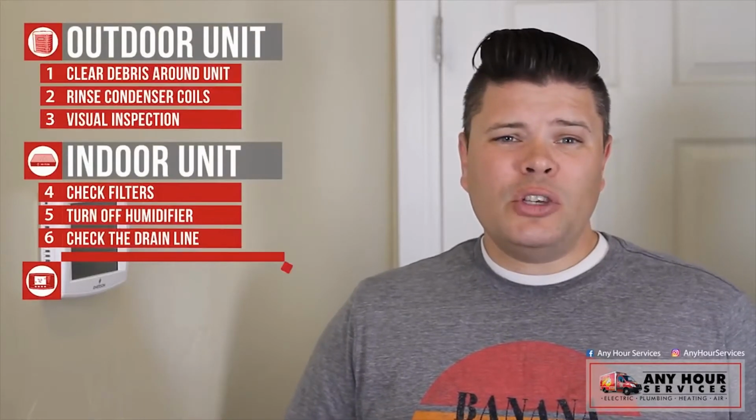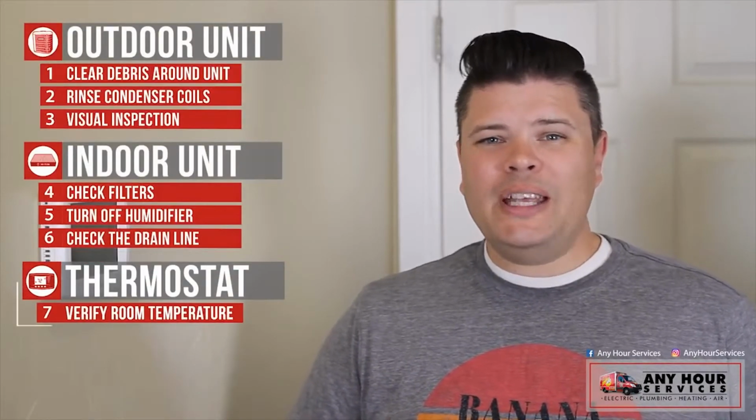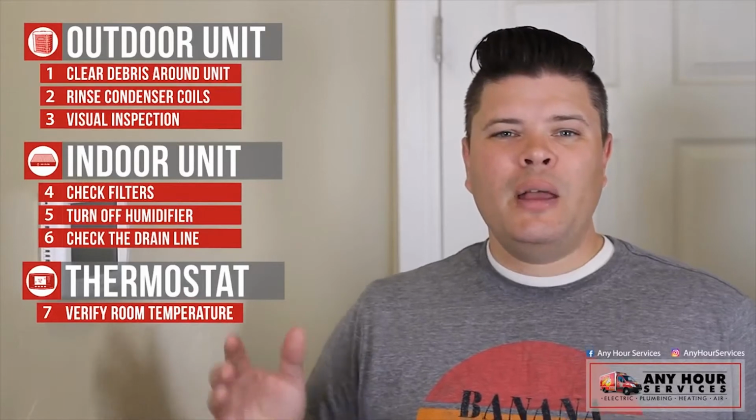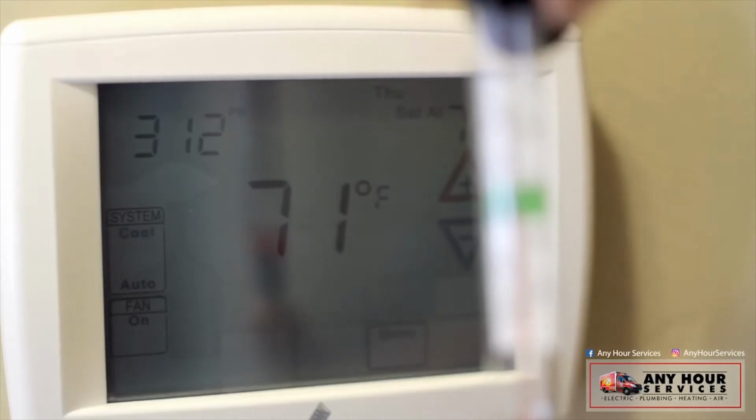Okay, now we're at the thermostat. Really the only thing you need to do to check and make sure that it's working properly is verify that the temperature on the display matches the temperature in the room. An easy way to do that is to just get a visual read thermometer and make sure they match. As long as you're within 3 degrees or so, you'll be fine.